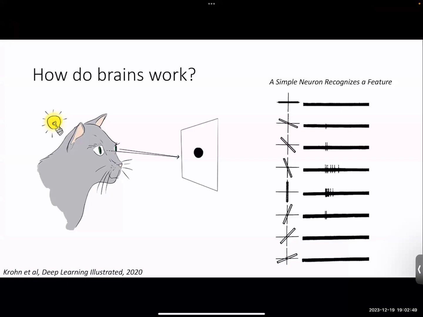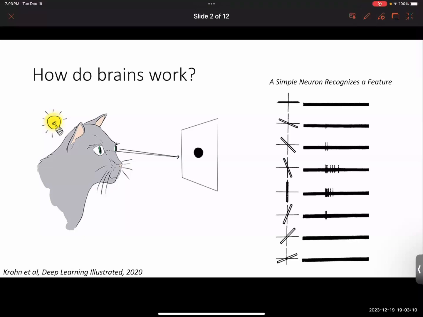This is a brief introduction of how artificial intelligence, basically deep learning and neural networks, is designed. The term artificial intelligence can mean many things, but in this case, we just focus on neural networks.